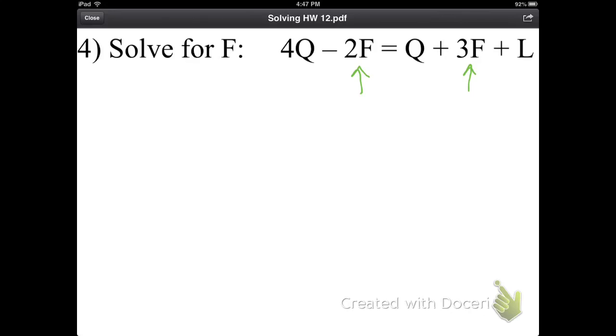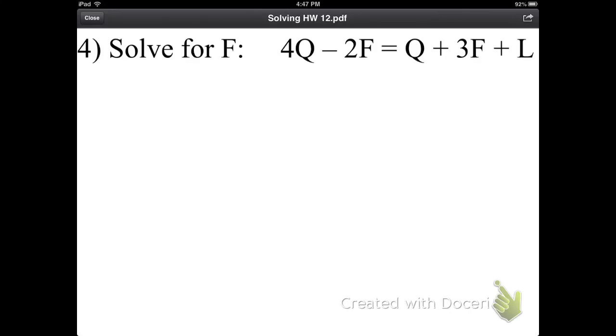Typically, I don't like to deal with negative stuff. And on the right side, it's positive. So if I get rid of it on the right side, I have to subtract, and I'm just foreseeing that when I get to it, my left is going to have a negative. So perhaps, looking ahead to what we're doing, having f's on the left side might not be the best, because usually negatives give people problems. But I'm going to do it anyway, because it is more complicated.